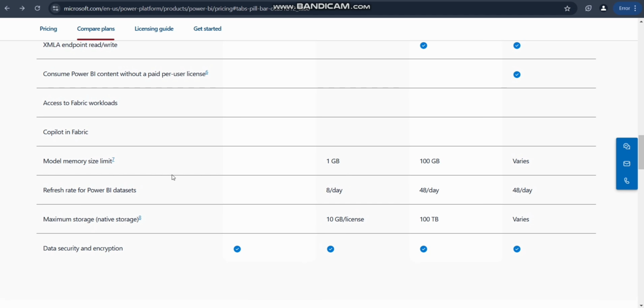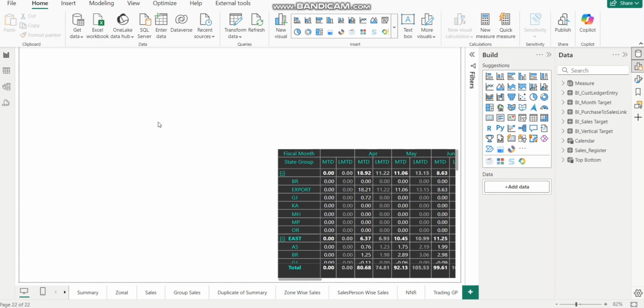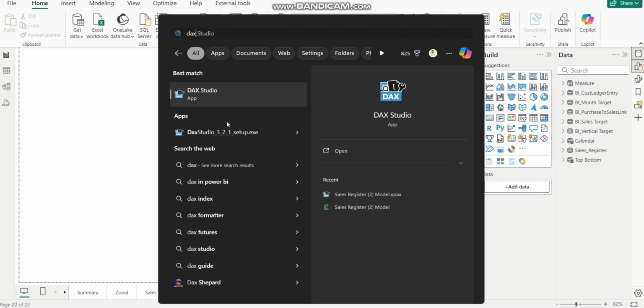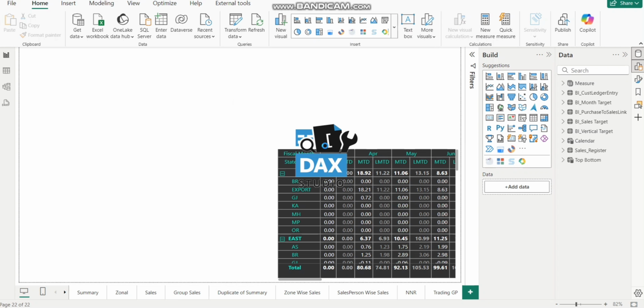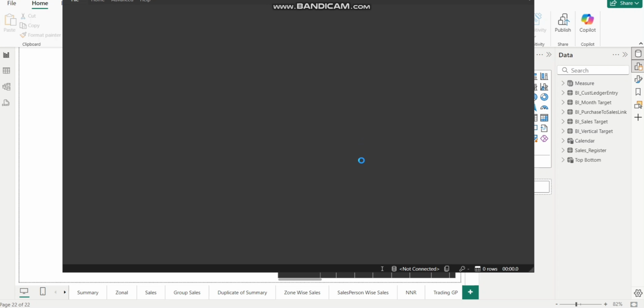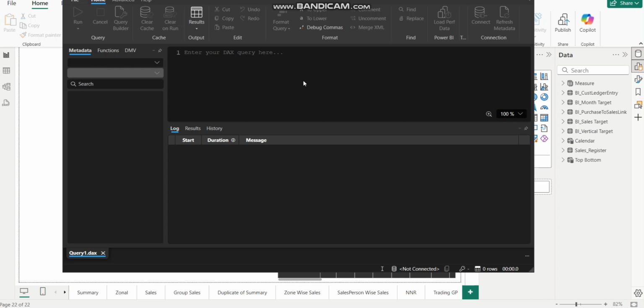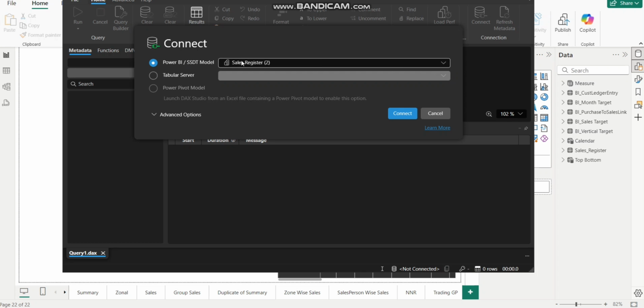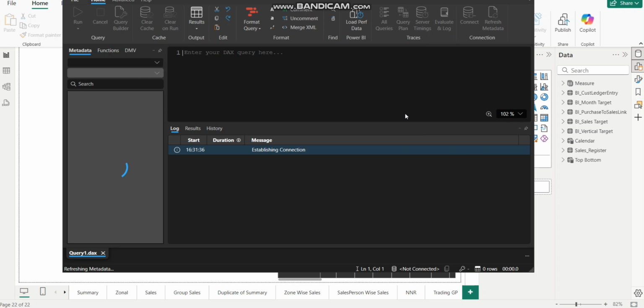Okay. Let's see what the model memory size is. I have one Power BI file open in the desktop, and we are just using DAX Studio. It's just loading. Just connect with Power BI.